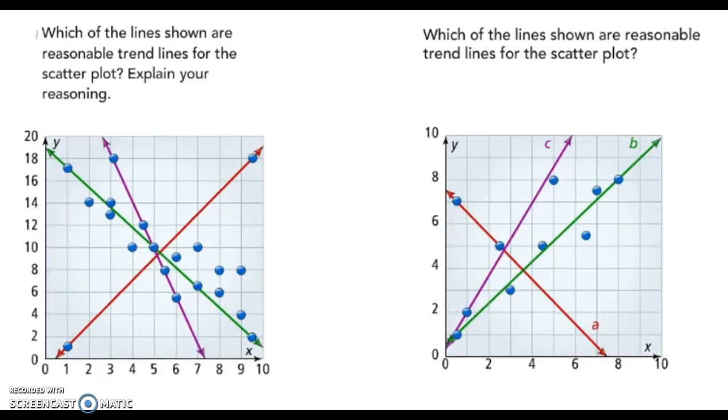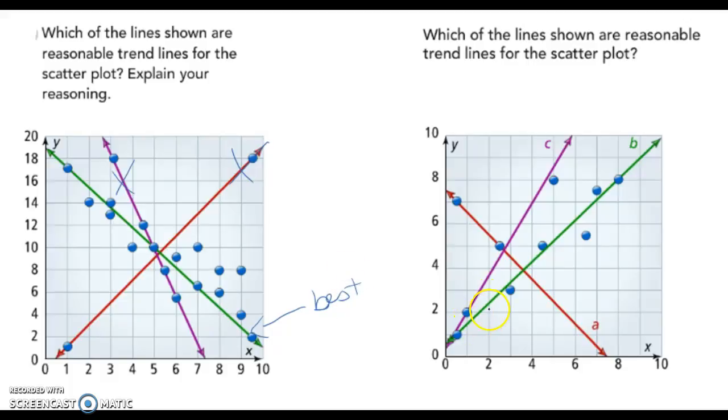As we look through these, we can see that the red line on the first one does not have a good association because it goes through the middle of the points, but it doesn't touch or come close to most of them, so that one does not fit. We can go ahead and put an X on that one. The purple one goes through more of the points than the red one, but not as many as the green. The green line goes right through the middle of almost all of those green dots, so we are definitely going to say that this one is the line of best fit.